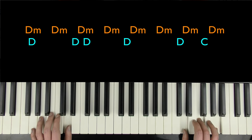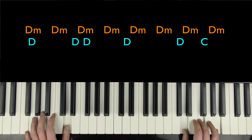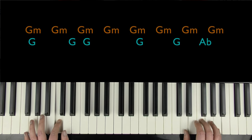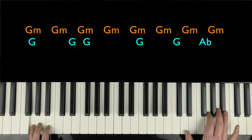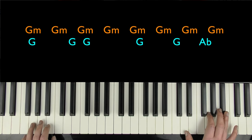So we've got. And then change to G. So you've got G in the left hand. So together, right, left, together. Right, together, right, left, right, and then A flat, right. So I'll do that again.